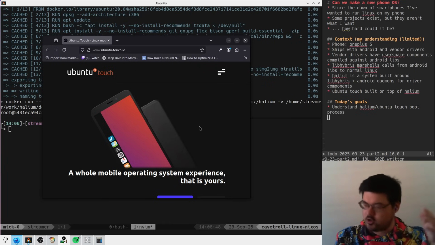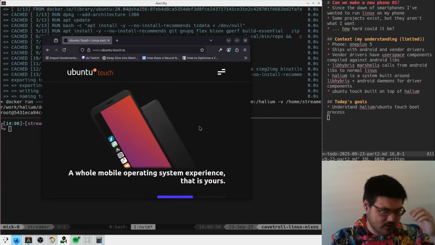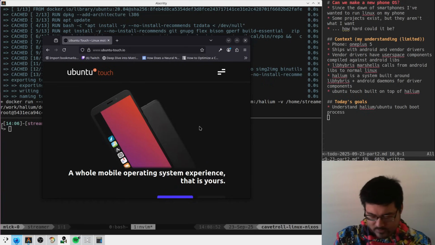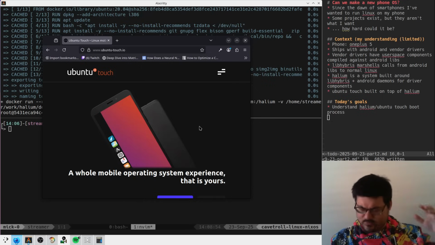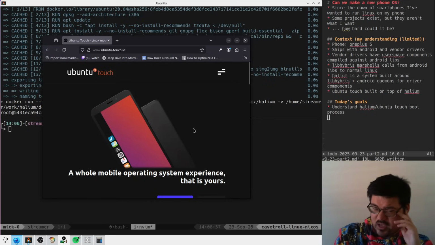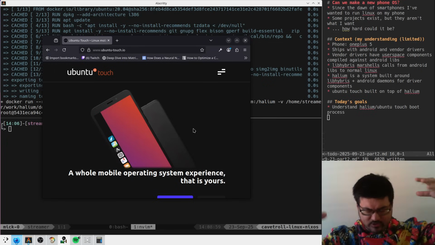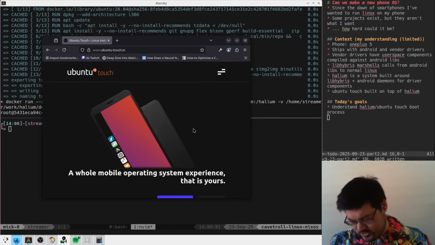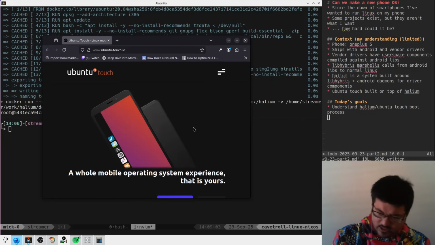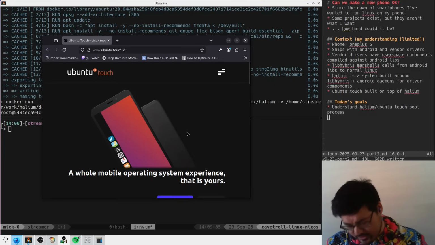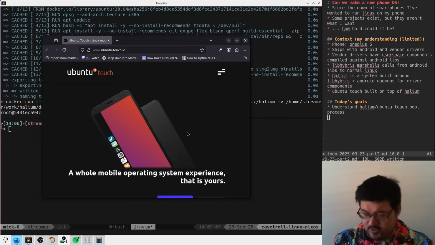And you can't just call into those from your glibc linked program. So they have this thing libhybris that's supposed to marshal calls between the two, and then Halium sits on top of libhybris and sets up a bunch of daemons to talk to the camera and talk to the Wi-Fi radio and stuff like that. I don't really know, right? That's kind of the main thing here, is I don't really know.